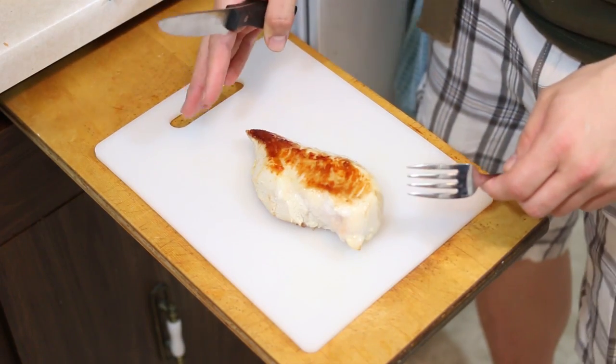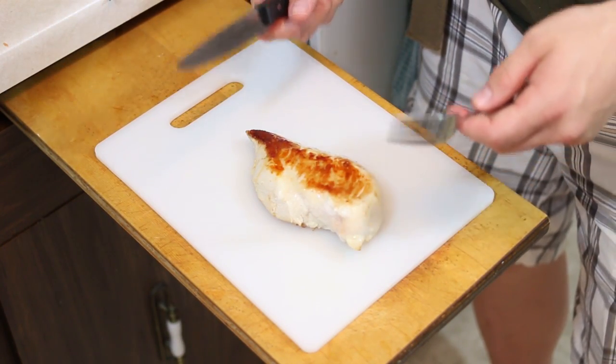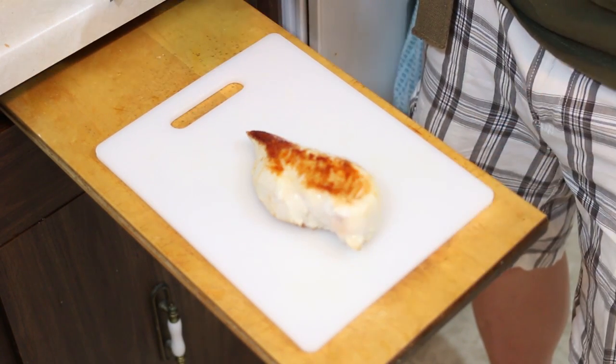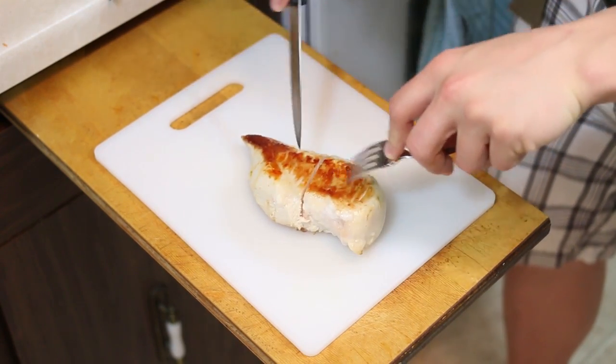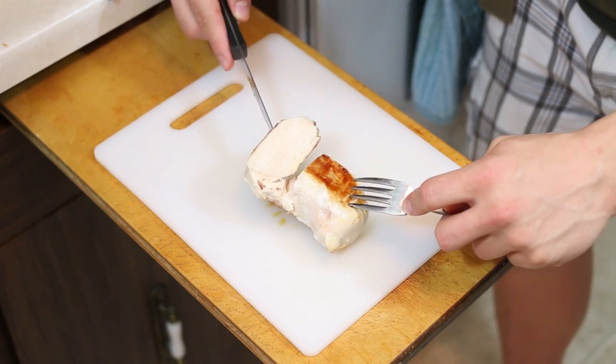Okay, so what I did was I wanted to see if the chicken is done. So I took off the largest piece, and an emphasis on the largest piece. If you take off the smallest piece and, oh, look, it's done, you could be pulling off the largest piece and then it's raw. So don't do that. So I'm just going to cut into the absolute middle, and look at that. Absolute perfection. That is done.